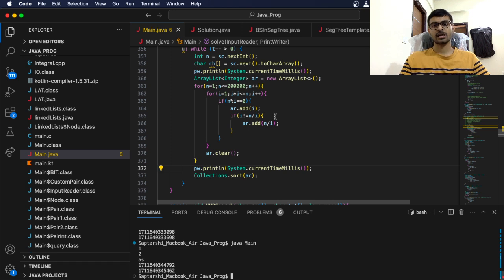But this is sum of root n over all the n, right? And we need sum of n root n over all those n. So it's slightly different. But from this we can say that each one will take how many milliseconds? Can we say that? So let's look over here.